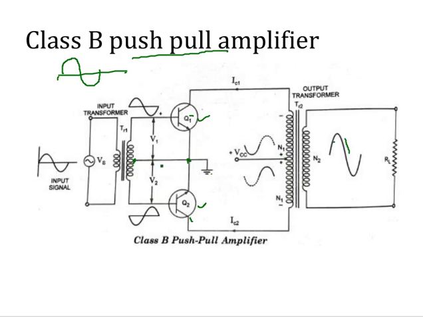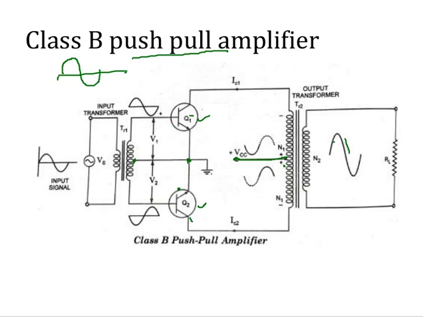While the supply VCC is connected to the center tap of this TR2. So the number of turns here will be equal to the number of turns here, so this total number of turns will be 2N1. So we have got balanced circuits. Now here zero bias is required for the operating point to be at cutoff. The two bases of the transistors are therefore grounded.